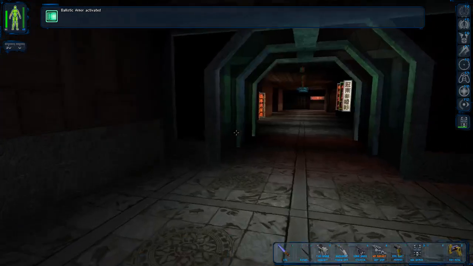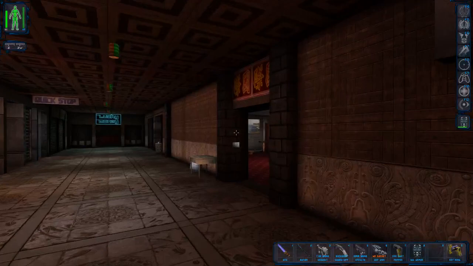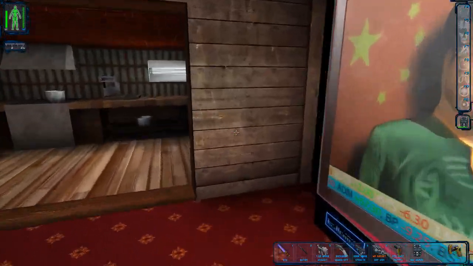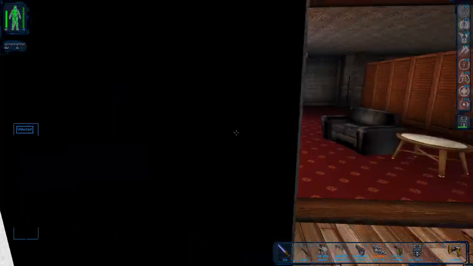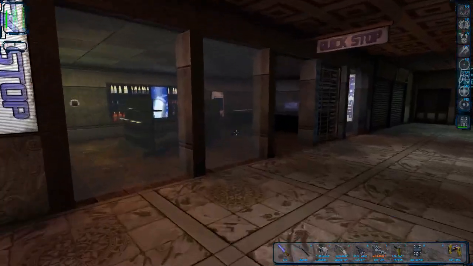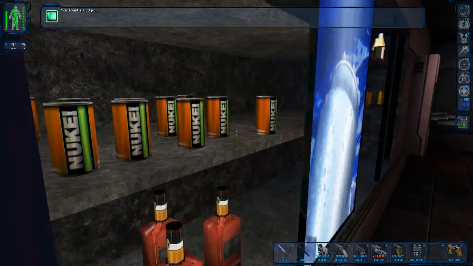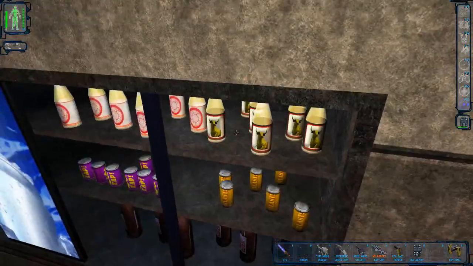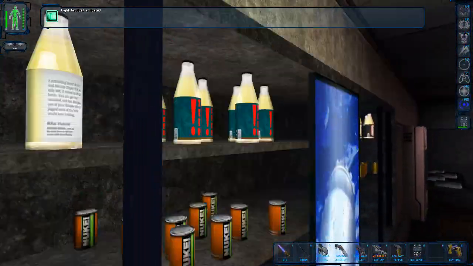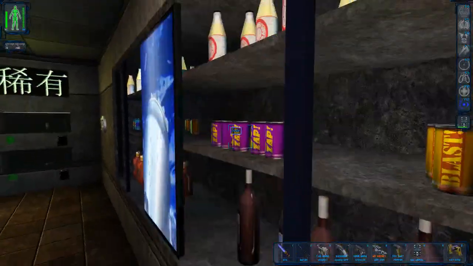Check the refrigerator. Which one? The one in the home that I invaded? This one? I cleaned it out. The one from the shop. Oh, there's a lockpick. Thanks for that. Don't see anything else in here. I think it was just a lockpick.